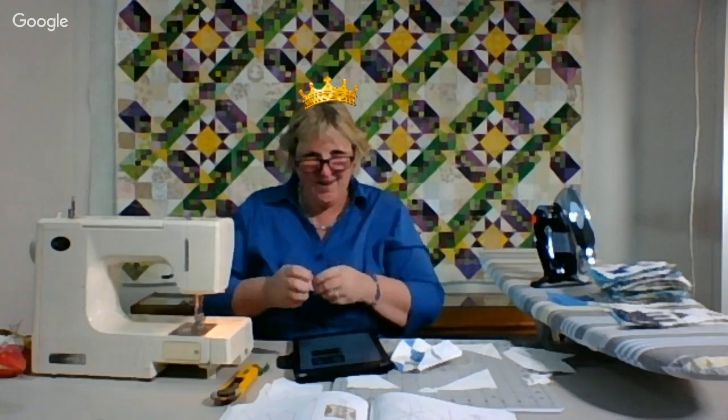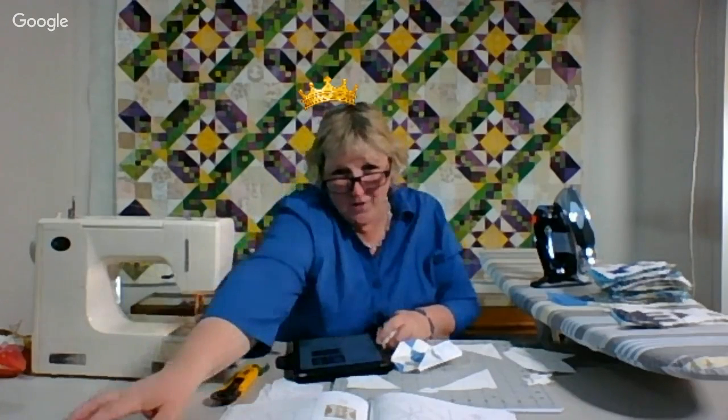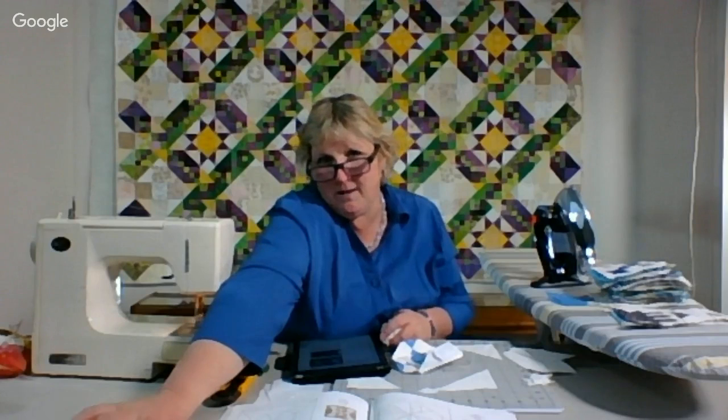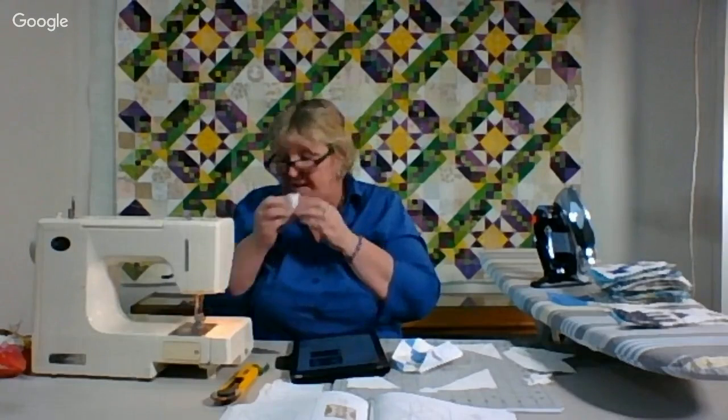Hi. Oh, and did you see what I put on my head? That's another Google effect. It's a crown, but you can't really see it because it blends in with the background. So let's see. Maybe that'll work. It takes a while to come in. The hat.